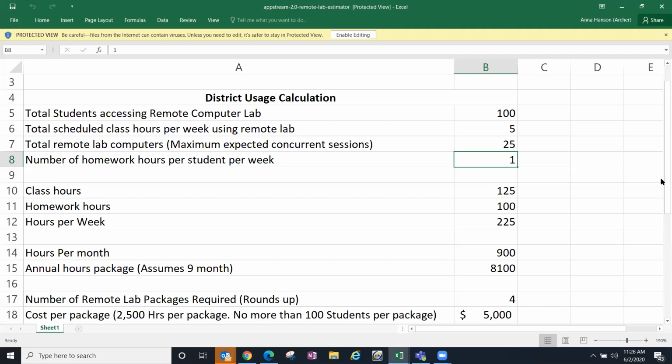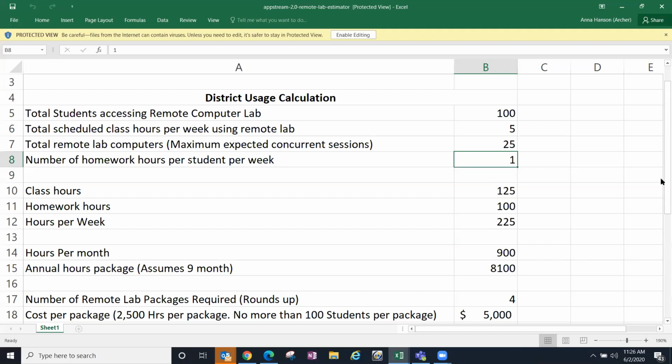So that basically adds up to how many hours per month, and then per what we're calling the annual, which is we're calculating over 9 months. So that's 8,100 hours that you would need to support those students.